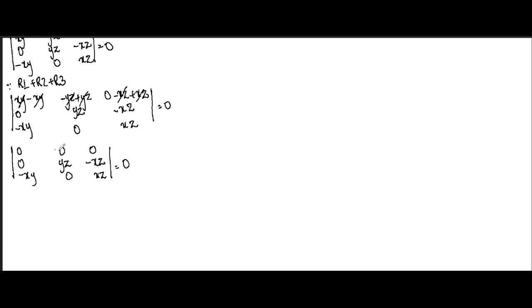Now when we have a complete row of zeros or a complete column of zeros, which we are not having right now, but it's just an information that if we have a complete row or a column of zeros, then we are going to write that the determinant of this determinant matrix is going to be 0, which is equal to the right hand side, and hence we have proved this.